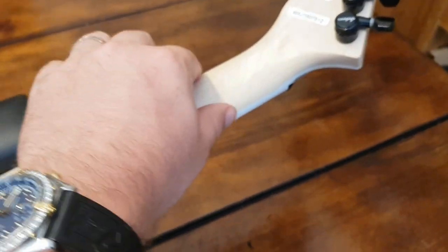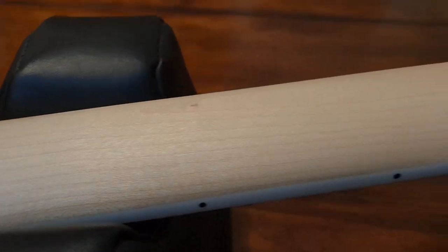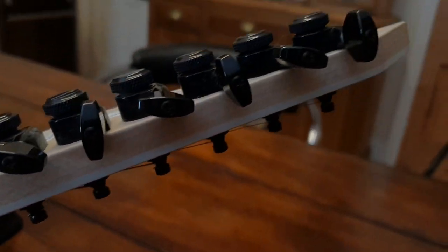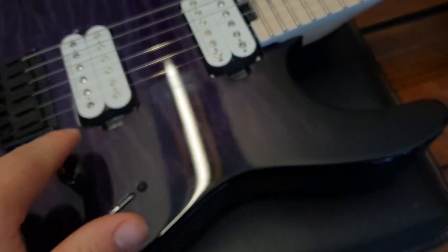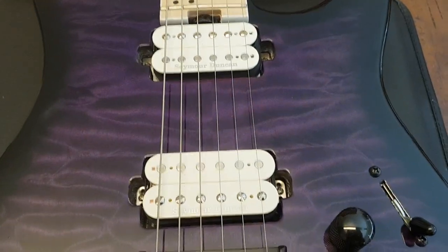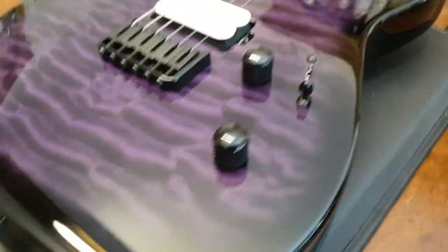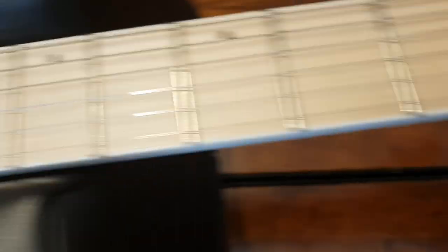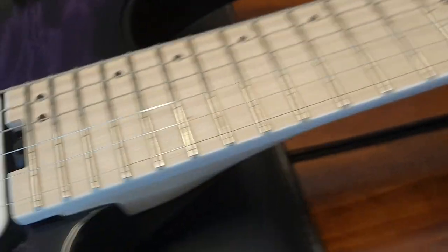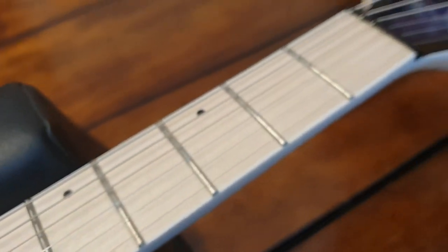There's a scarf joint on the neck, which is very much how Jacksons used to be made, and a beautiful piece of wood — look at the figuring, look at the grain. This thing is just gorgeous. Really nice white binding around the neck and headstock, and a very ergonomic, different type of neck joint where the body meets the neck. I'm a huge fan of this no-pickup-ring style — very modern looking. I'm not sure what model Seymour Duncans these are; they're the factory original ones, you can look them up online. And the quilt top is beautiful. I love it with the matching headstock — the 80s style Jackson logo with the white font — and the maple fretboard with the black dot inlays. Just a really nice piece of wood.